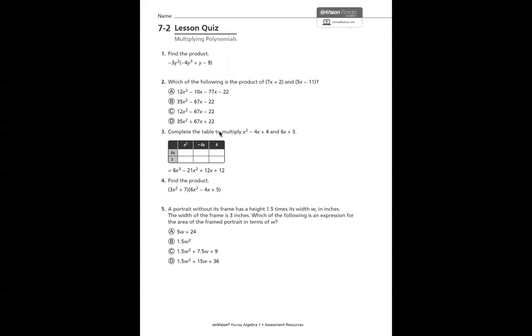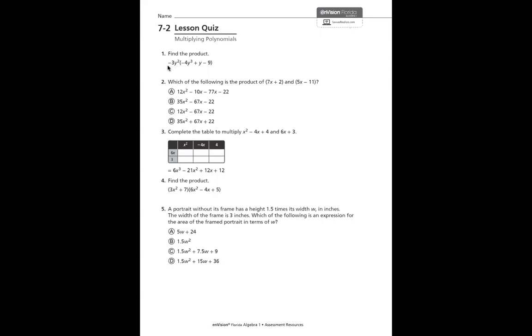And keep in mind, when you are multiplying, you are going to take your coefficients, meaning the number in front of the variable, and you're going to multiply that like you normally would multiply numbers. And then when it gets to the variables, when you're multiplying two bases that are exactly the same, you're going to add those exponents together. So I'm going to show you what I mean in number one. So they want us to multiply. We're going to find the product.